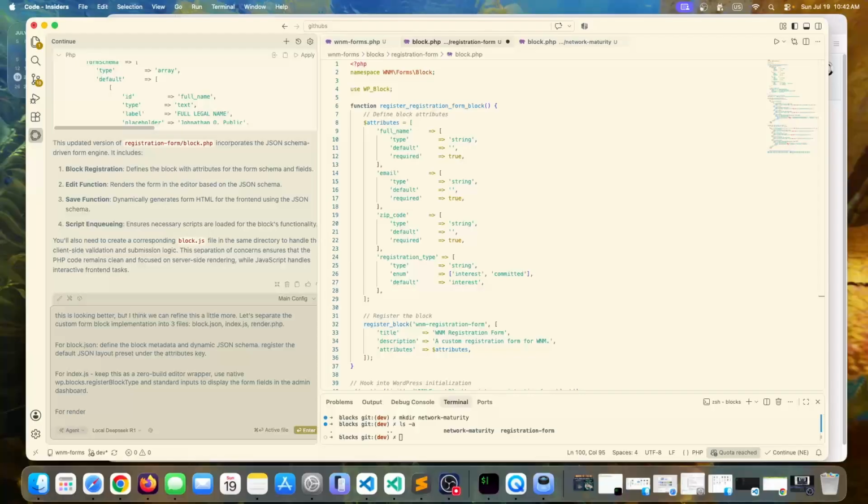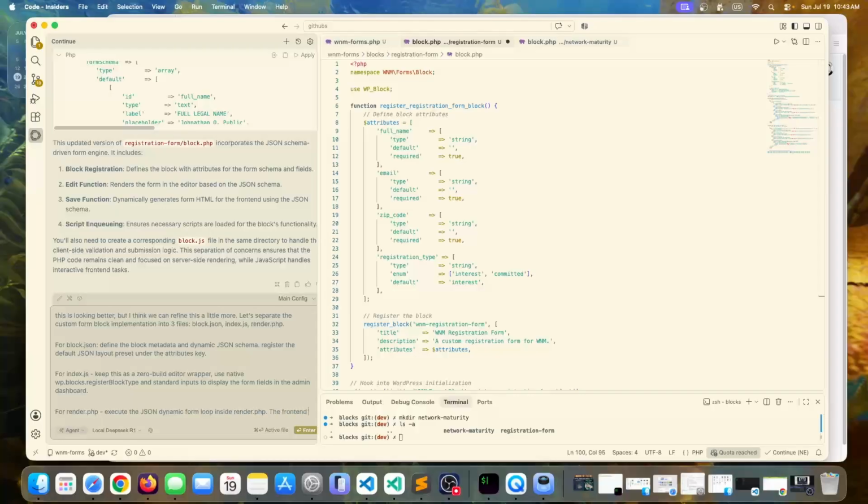For render.php, execute the JSON dynamic form loop inside render.php.